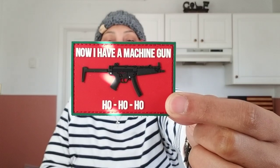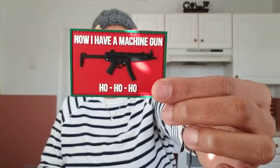Now I have a machine gun. What movie is this from? If you are a gun nut, you should know which movie this is from. I may have to go back and watch it today — if you know what movie it is, put it down in the comment section. Anyway, it's a typical morale patch for the Christmas spirit and the holidays. I think I'm going to watch that movie this month before Christmas is over.